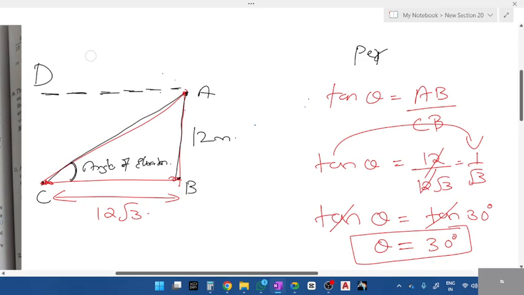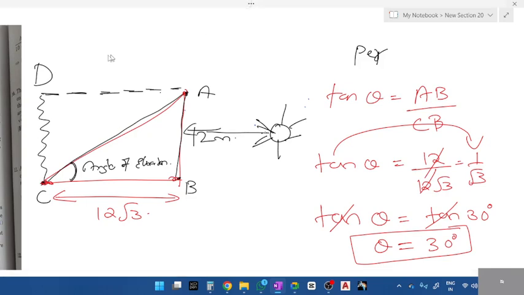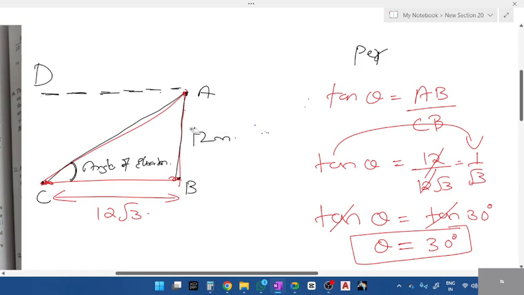Can you tell me the other position? Is it possible for the sun to be placed in this position? Look, students, if the sun is in this opposite position, where will the shadow fall? AB shadow will fall on DC, right? So therefore, CB is of no use. They won't give where the sun is in which direction. You'll have to figure it out.